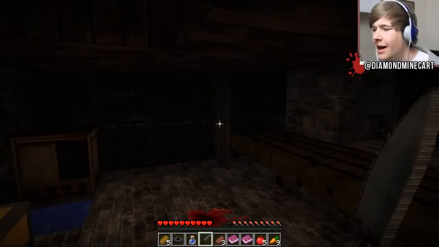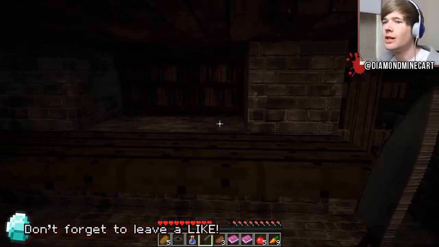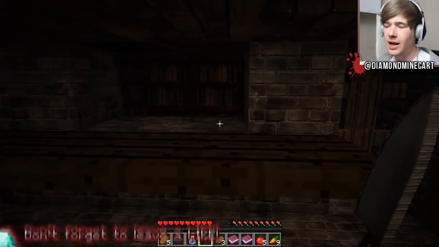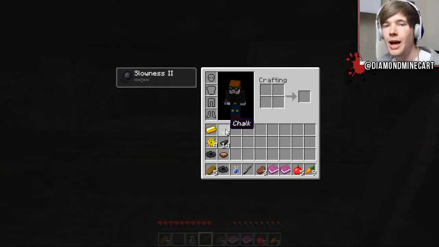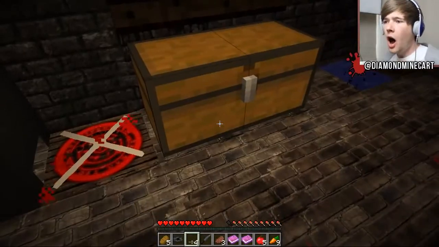But anyway, we're back. We are left in this kitchen, and I was kind of confused last time. We're in the basement, in a kitchen, and I didn't know what to do. So I've actually figured it out. What we're going to need to do is take this chalk and put them on all of these circle things that we right-clicked last time. So let me just grab this. And these things need chalk on them. So there you go.